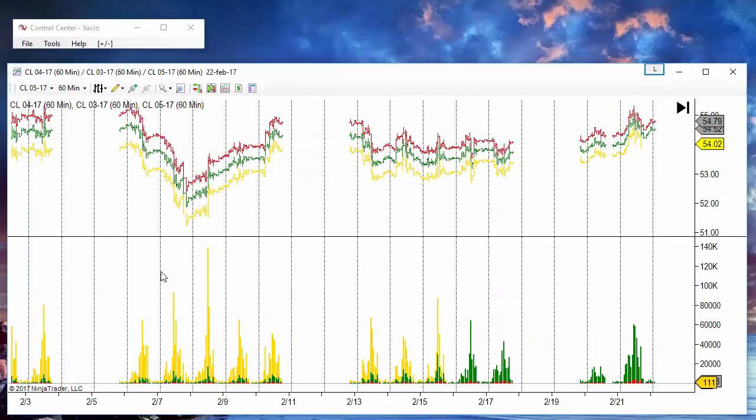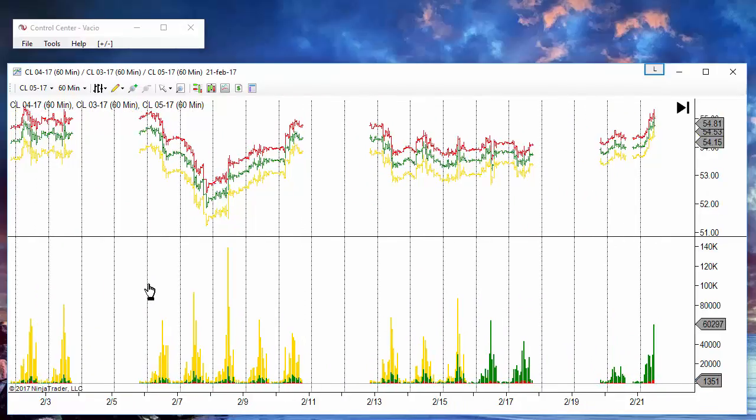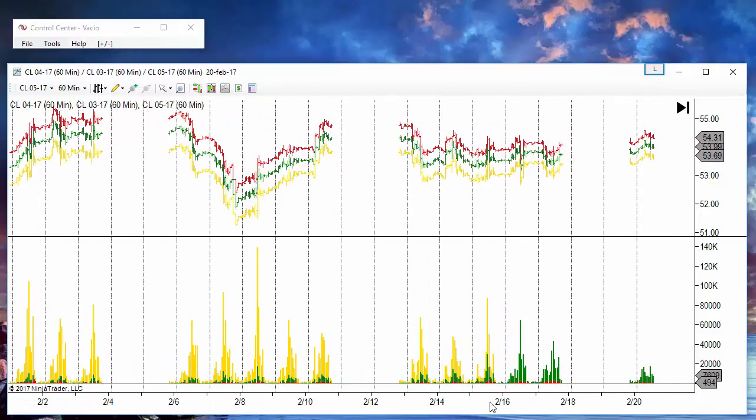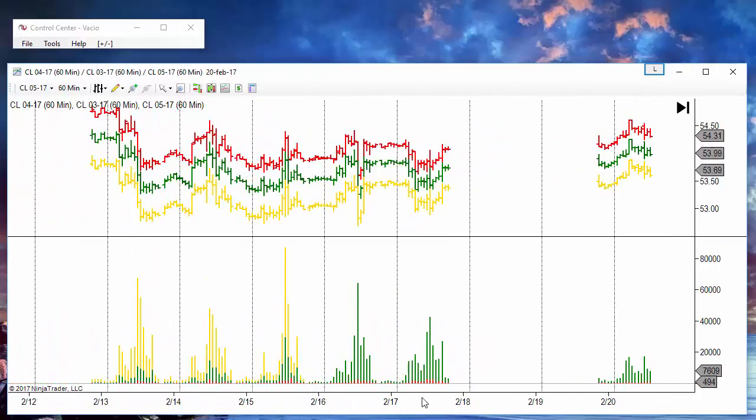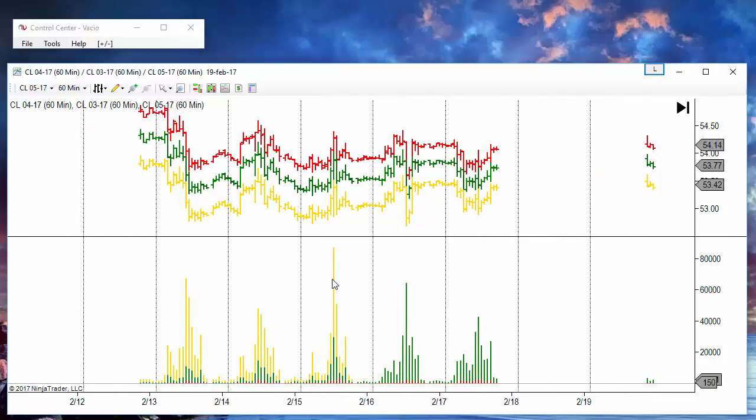As we can see, on this week, on February 17, the yellow is March, green is April.